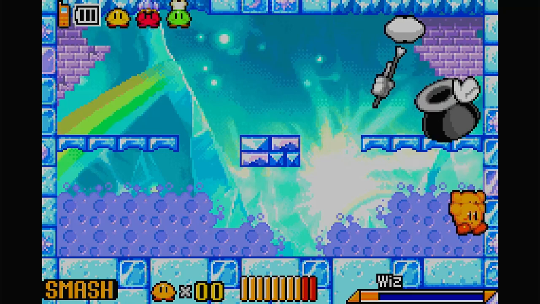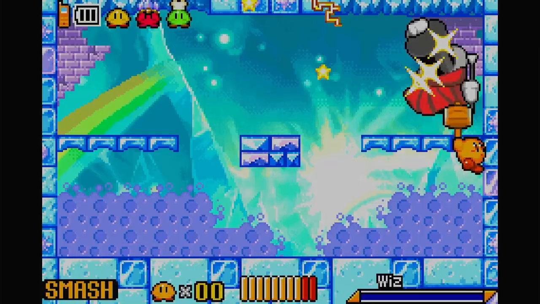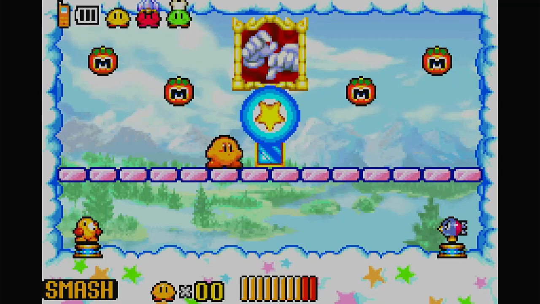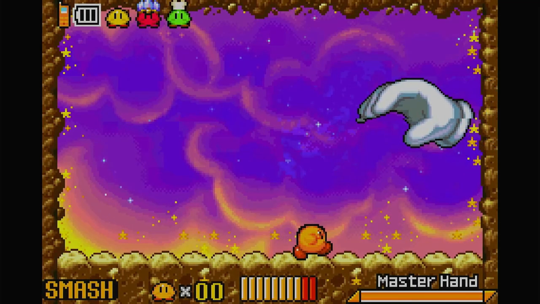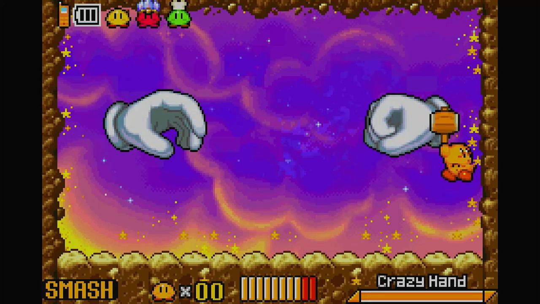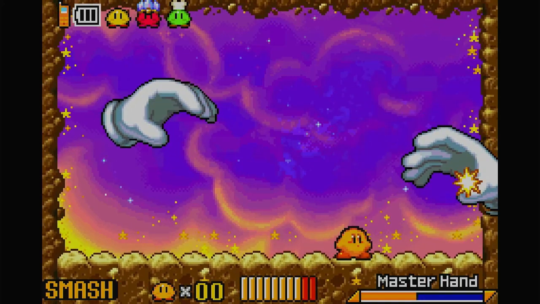Wow. Whoa, we got him! Oh, Master and Crazy Hand now. Okay, here we go. You got Master Hand here.